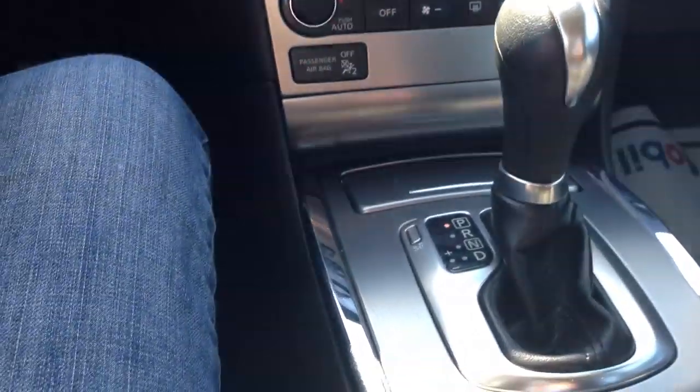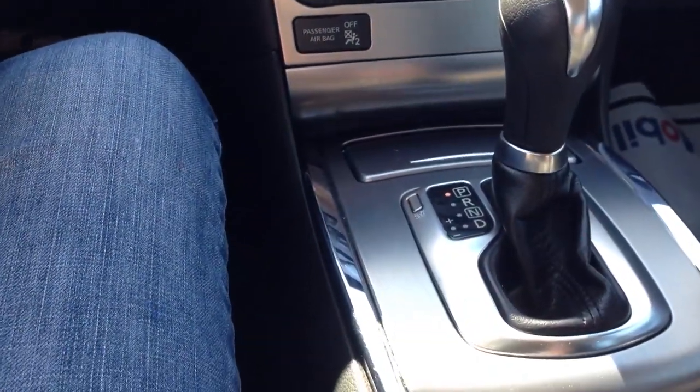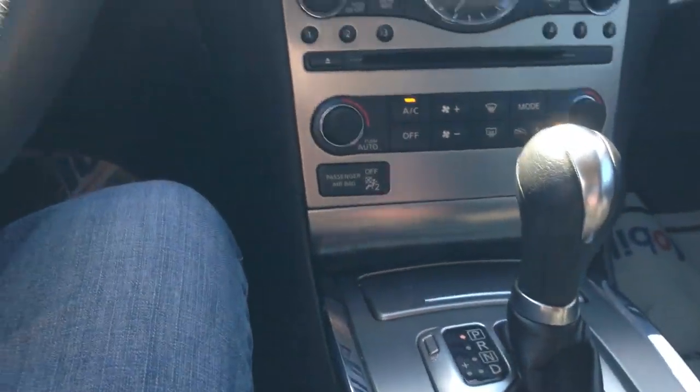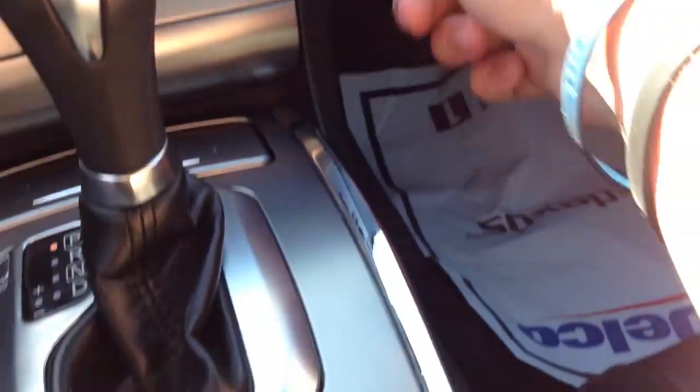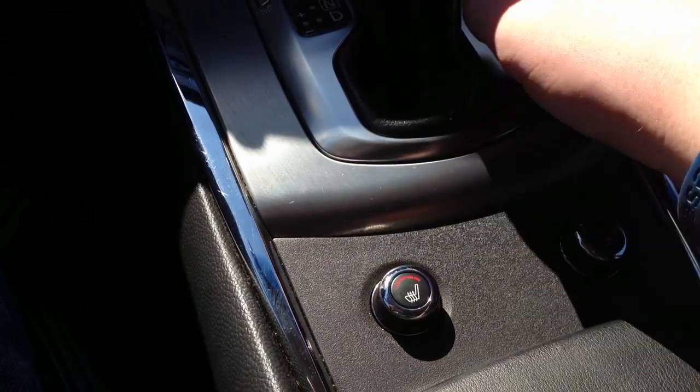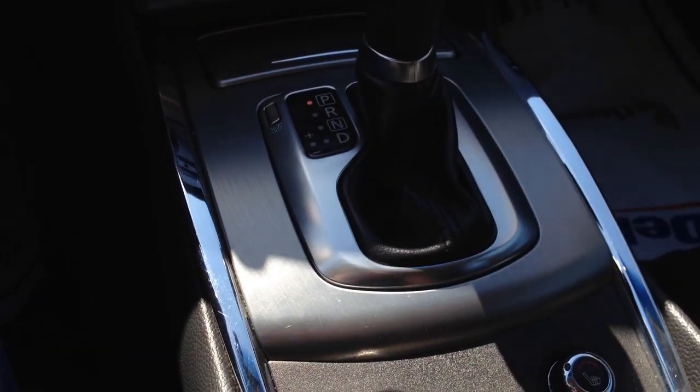I don't know what it is about these cars, but I just love them. They're so just nice. Dash materials, all soft touch. Everything. Even down through here is soft touch. The only kind of complaint I have about it is this. It is a little jiggly, especially if you have the cup holder open and you do that, but whoever does that. Leather wrap shift knob with aluminum accent on it and a leather stitch shift boot down here.